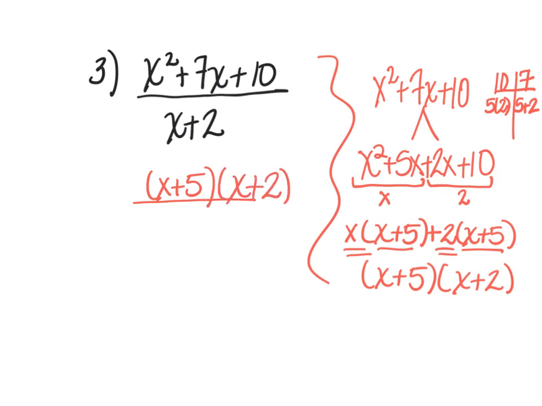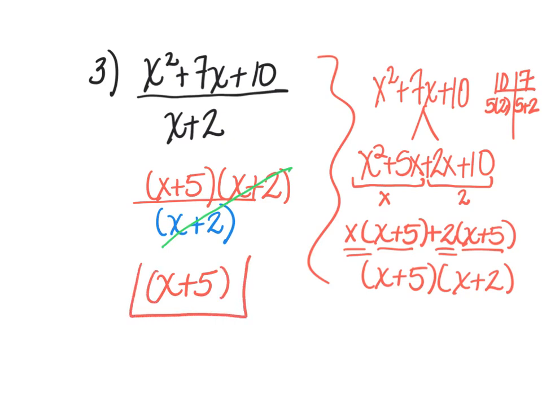All right, now when I look at my denominator, I can see that there's no way to factor it. It is 2 terms, so I'm going to go ahead and put it in parentheses so I can think about it as a unit. All right, now that I've factored, I get to cancel. What do they share in common? They share an x plus 2 in common, so I'm going to cancel that out, and I'm left with x plus 5. Now you don't need to write the 1 underneath because it's assumed. So my final answer is x plus 5.